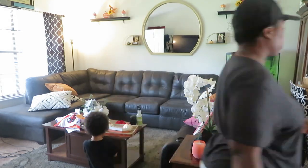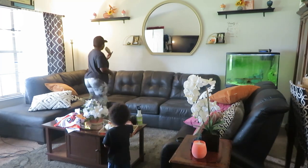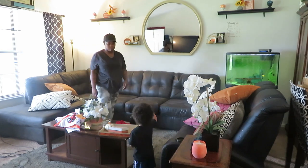All the pumpkins and all the little small decorations, I get them from Dollar Tree. Like I said, you can never go wrong at Dollar Tree. I'm not gonna spend too much money on anything else. I know my kids, I'm gonna destroy it in a few minutes.